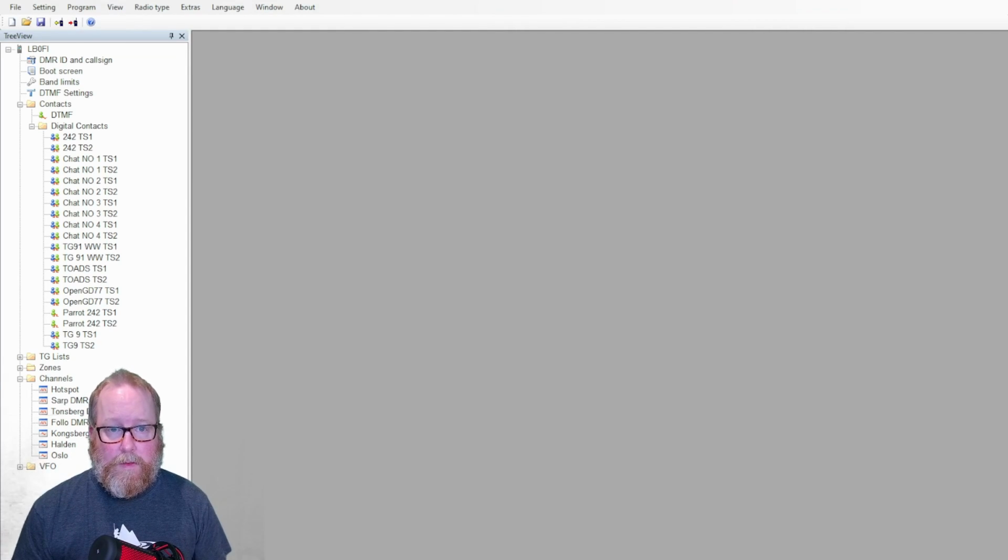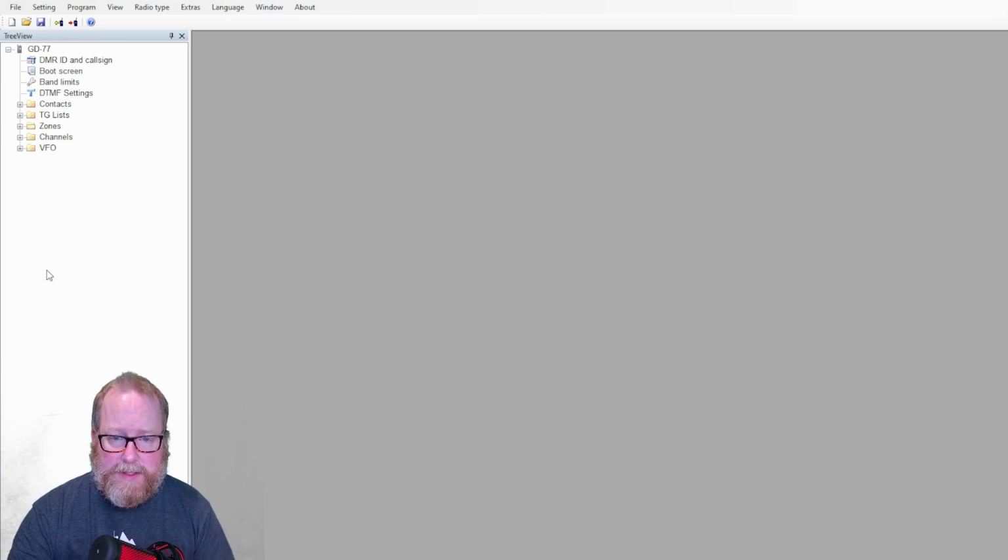So, with the formalities out of the way, we're going to look at programming the OpenGD77 today. I'm going to switch over to the Codeplug software, the CPS software, and we're going to program this radio from scratch. The programming process is pretty much the same no matter which radio you use OpenGD77 on, because the firmware is pretty much the same. So please hang on, and we'll go on to programming the radio. What you see here is my existing Codeplug, but we're going to start from scratch, so I'm going to start with a new Codeplug now, just for simplicity.